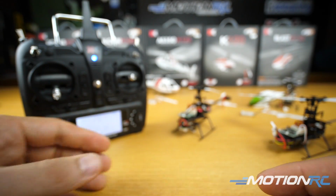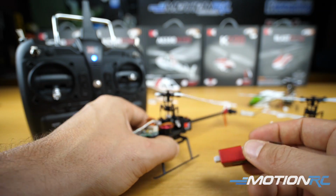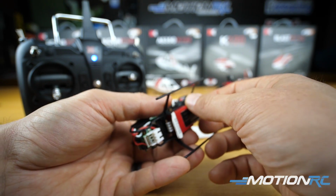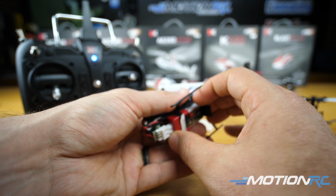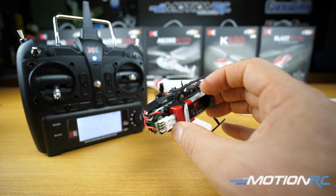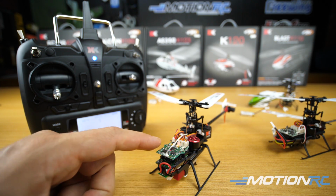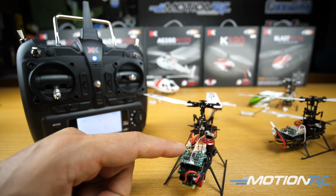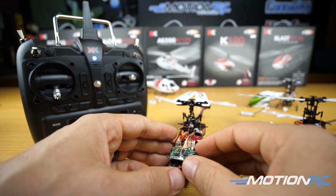So leaving the transmitter on. Now we have the K120. Let's plug this bad boy in. Battery's on backwards. And let's get to here. So it's plugged in. Now we're not getting a blue light because we are not bound. So all we got to do is push and hold.